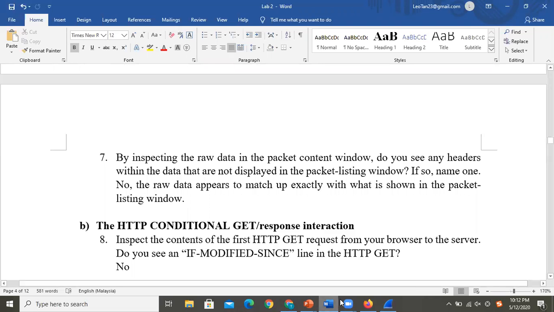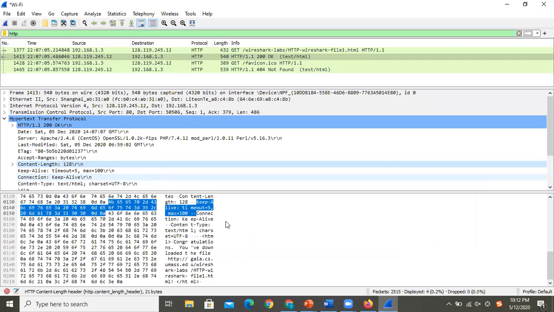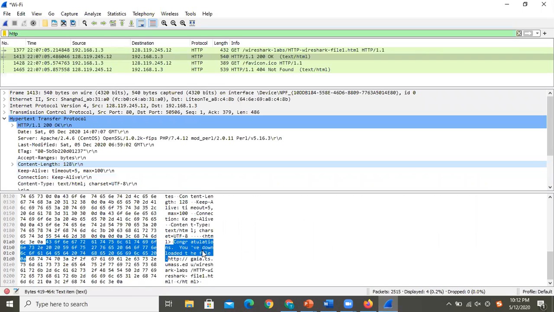As we can see, the website shows, congratulations, you have downloaded the file with this IP address, with this website. So let's go to Wireshark. Here, the Wireshark also shows the same thing.